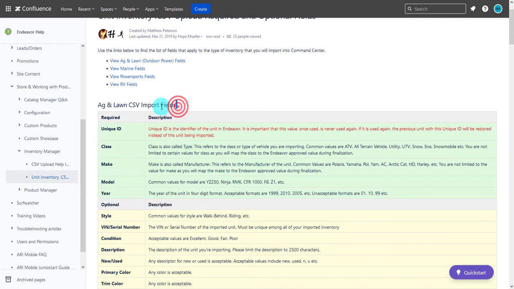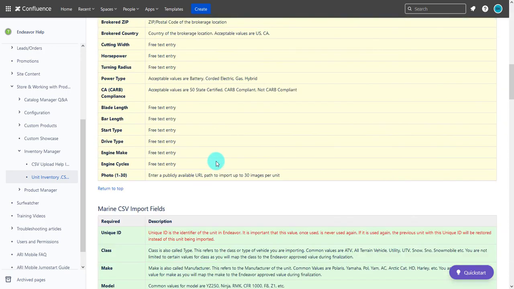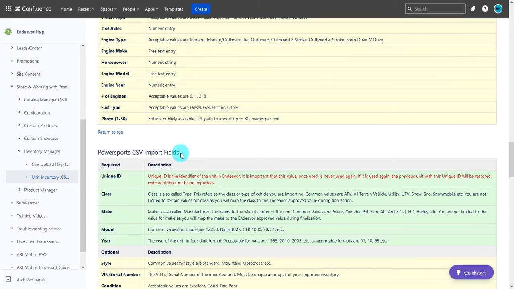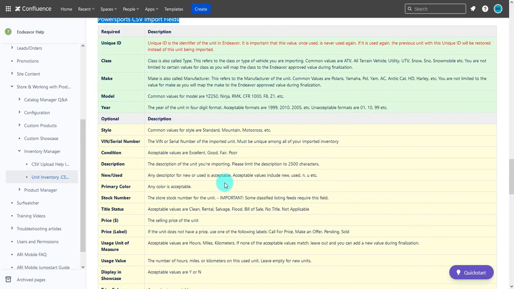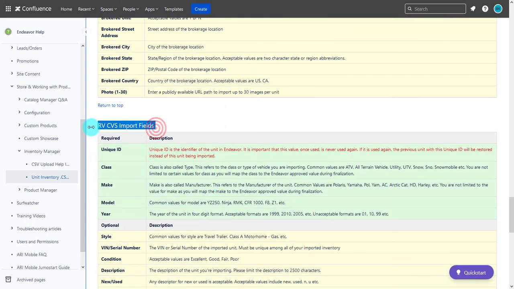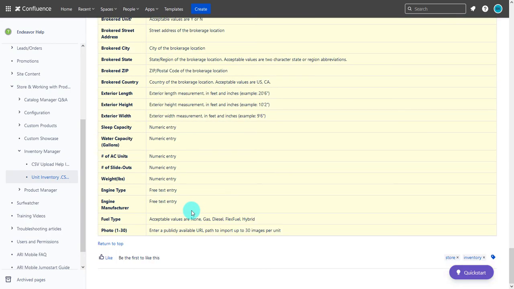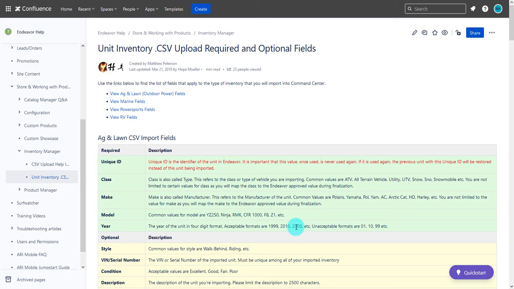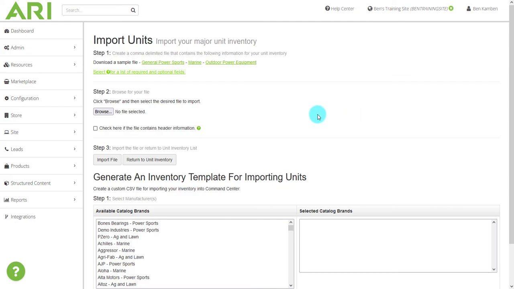One thing that we did is we went through and outlined every single one of the industries and gave you the optional and required fields for each. So just make sure that you are looking at the correct required and optional instructions, and you shouldn't have very much trouble with this. Just keep in mind that if you do have trouble with this process, you can always reach out to tech support, your implementation specialist if your site is not live. And if your site is live and you're going through this process, you can always reach out to your account manager or tech support as well.